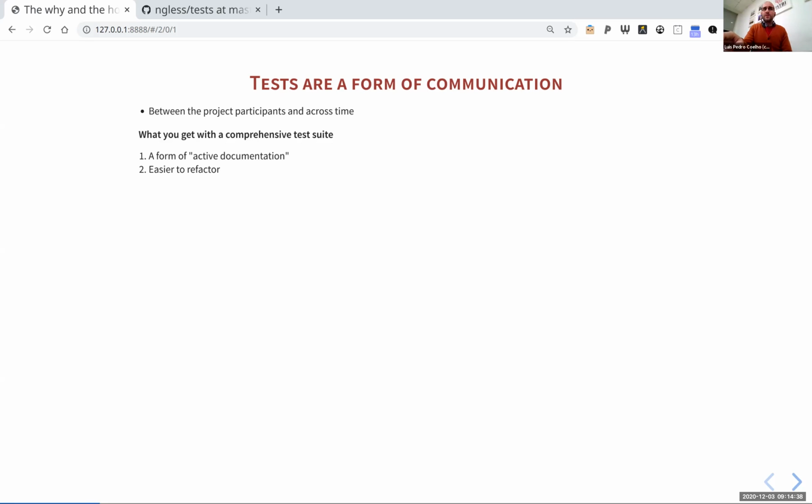It makes it easier to change the code. It also often makes it easier to jump into code. I've experienced this, because often as part of a test suite there's some test data associated with it. So if I want to do a little change, I can see how the parts fit together, and that just makes it easier to work with the code. Personnel turnover is a huge issue, and so it's much better if a student leaves behind a tool with a comprehensive test suite.